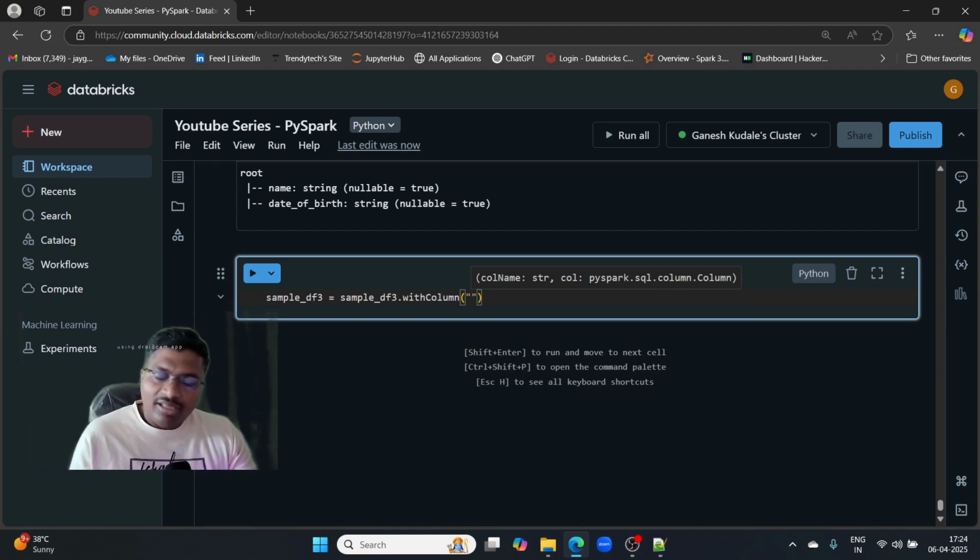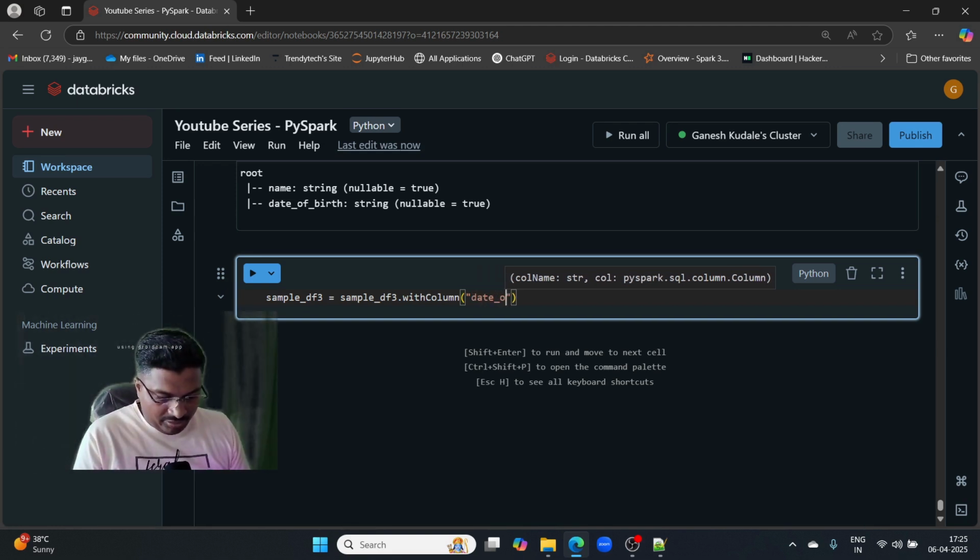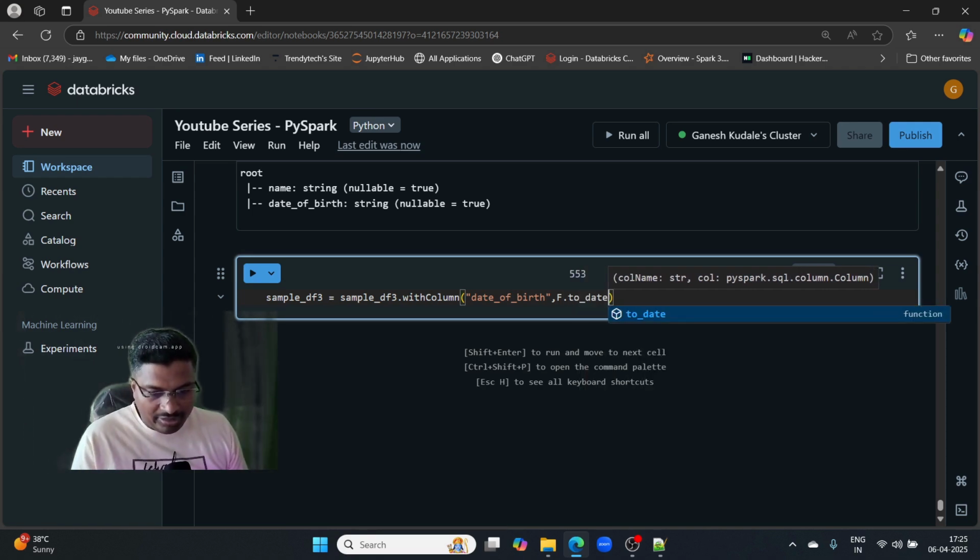Updating the existing column means we update some values in the column or change the data type of that column. So date of birth, and I have to change that to date. F dot to_date will convert this string to date.